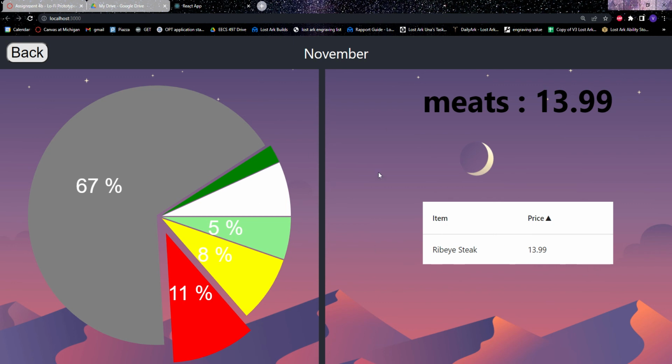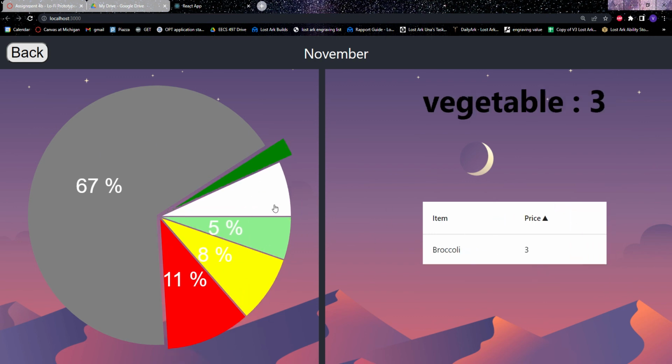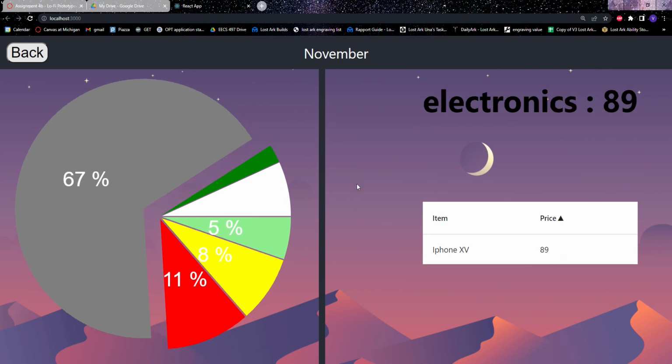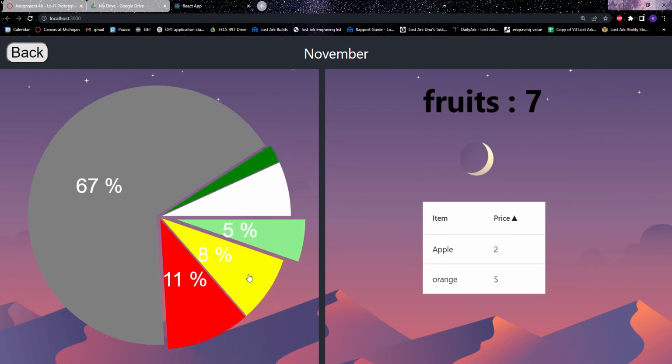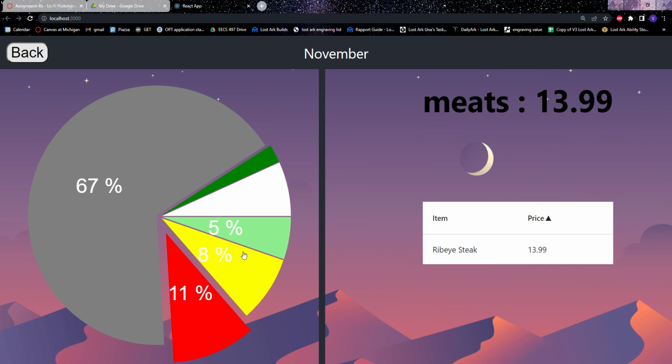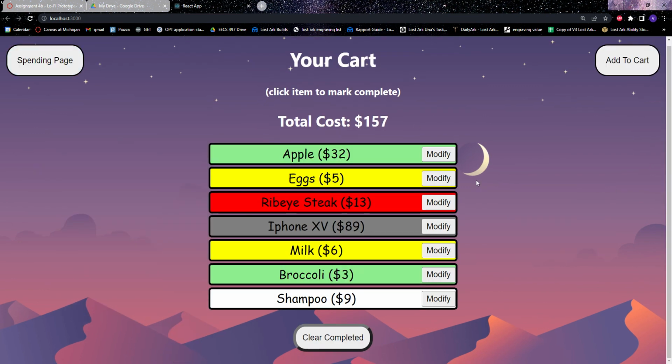So this really helps me to manage my budget, as I can now see a clear breakdown of how much I'm spending in each category, and also what items belong to each category. With this, I can make much better informed and more educated decisions about my spending for this weekend. And this budgeting section really helps me with that. So back to the homepage.